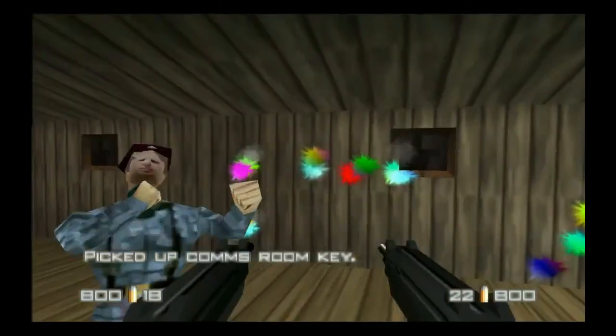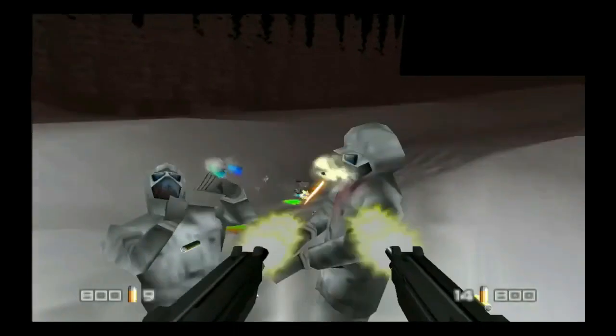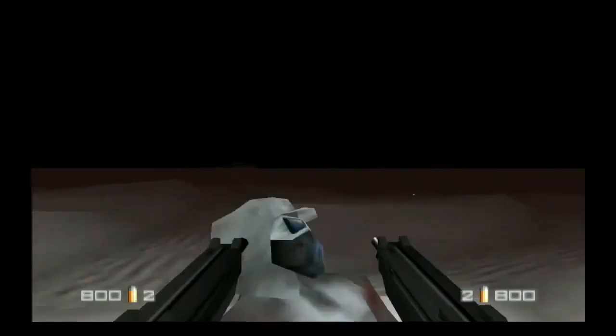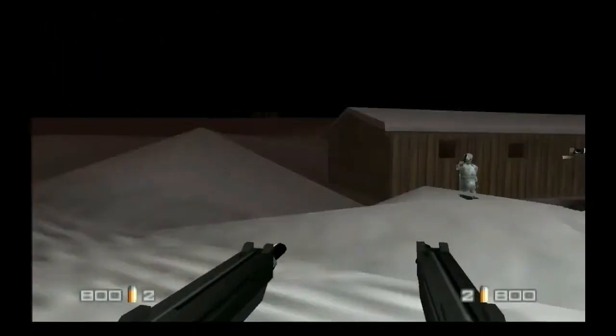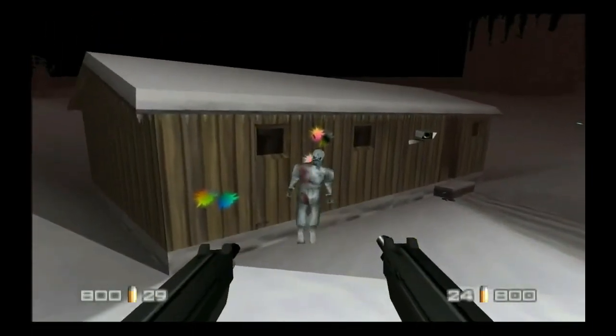Alright, you, give me the key to the tower. There you go. Yeah, I'm a pain in the neck, am I? I really am, man. I'm a pain in the neck to a lot of people in this game. Where did you come from? Jeez. There we go.